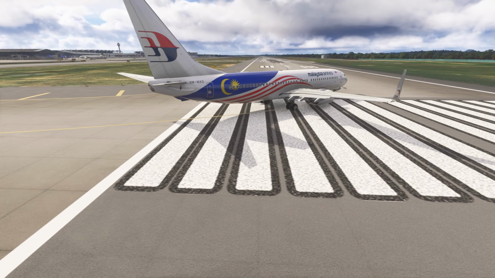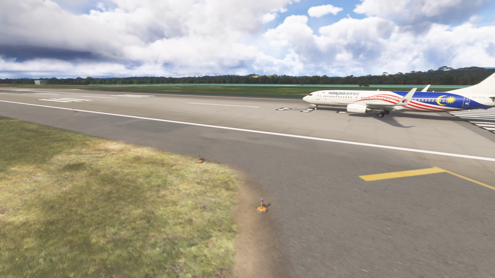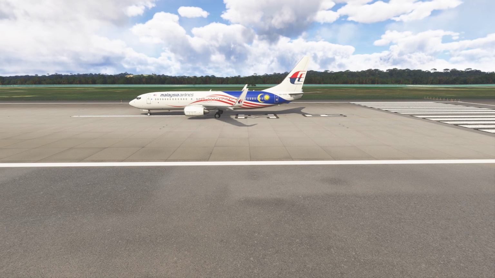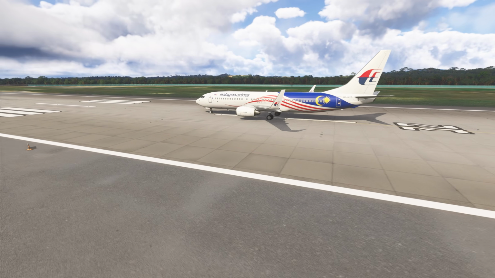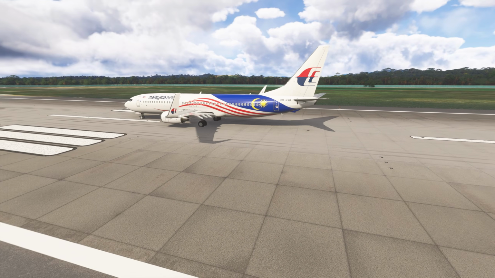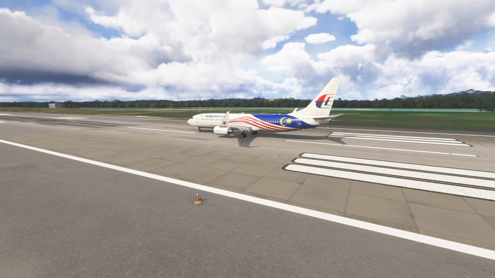It's not the computer, because I get really good frames. It's just the way BATC injects. Now, even if I stay still and do not move the camera, it's kind of, how can I explain it? It's a bit choppy, right? The movement of the aircraft.